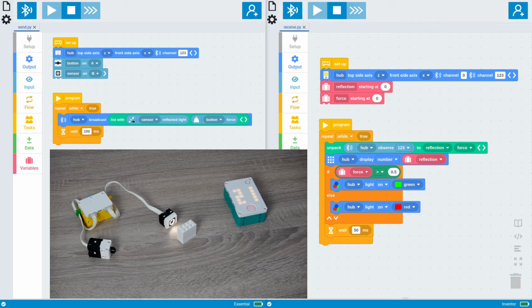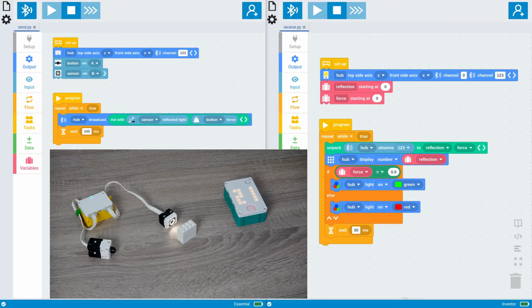To make this work in Pybricks, we use a Bluetooth technique called broadcasting from one hub and observing on another hub. This is really convenient because you can send data without having to make an explicit connection between two hubs. So this really makes it easy to make a large network of hubs and make really simple programs. And notice that it didn't matter which hub was turned on first because they don't have to connect at all. One hub is just sending values and the other is receiving them. And you can mix those two as well if you like.